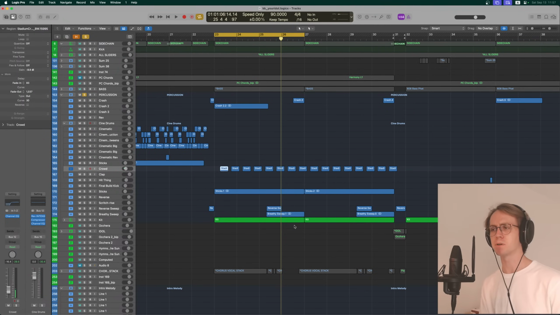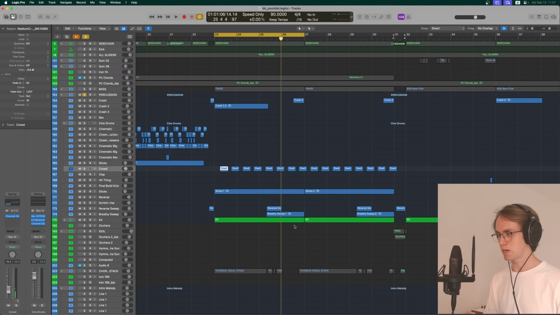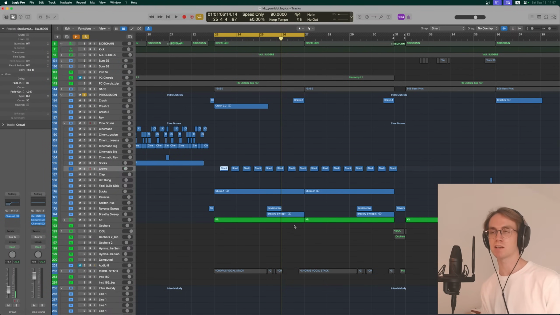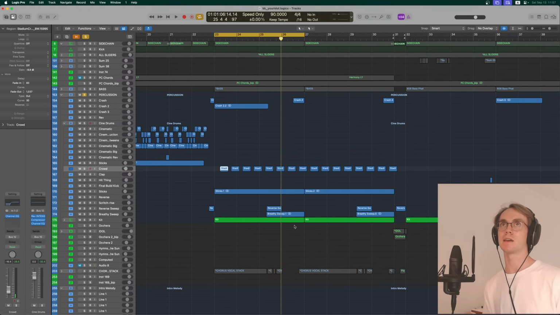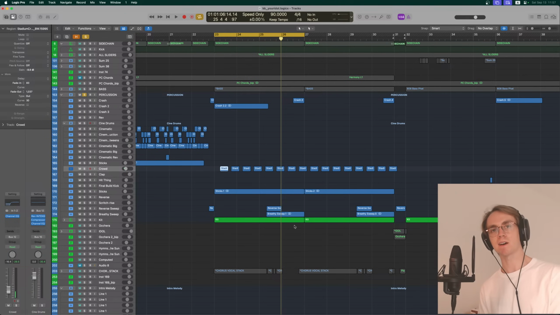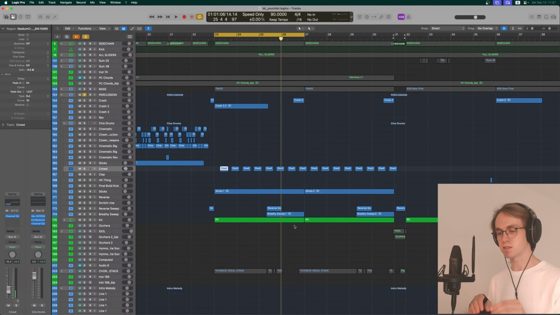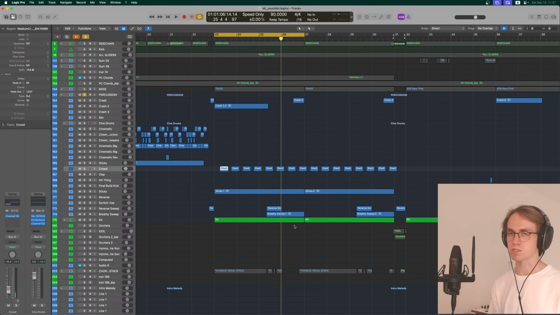I like to have as few elements doing as many things as possible, because it tends to sound cleaner and more intentional, if I can design one or two synthesizer patches that give me the vibe I want, as opposed to layering on a bunch of stuff.